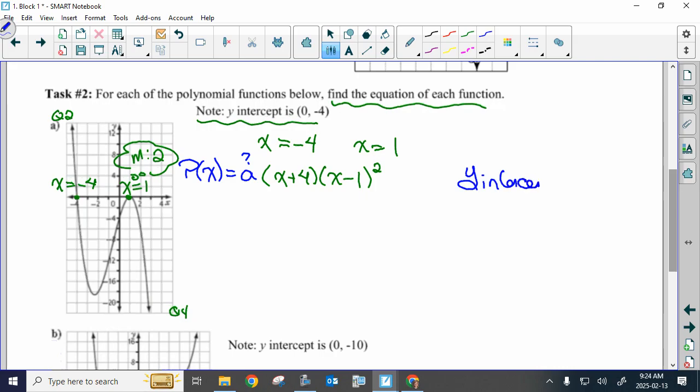Now guys, a constant term never belongs in factored form. Factored form is something, expanded form is constant term. A lot of people are like, oh, I want to go minus. That's not a thing. Do not put a constant at the end of a factor. It's either factors or nothing, right? Like it's either expanded or factored. So your y-intercept does not just tack on to the end here, okay? Your y-intercept is the ordered pair that you're going to use to algebraically determine your A value.